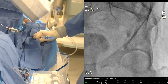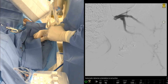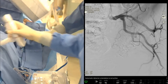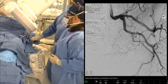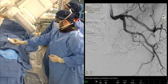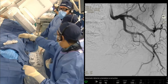What's interesting about that CTA is it did show this origin — go back and look at it. So I'm not surprised that we have a type 4 here. Aaron, do you see the origin there? It looks like it might be in a different spot. I obliqued it a little bit more — yeah, it might be coming off the inferior glute. So maybe it's not the pudendal. I think it is coming off the glute, so that would make this a type 5 origin, not a type 4, if that's the case.